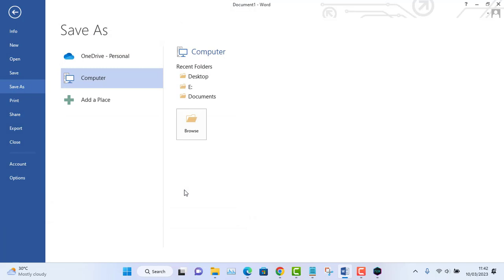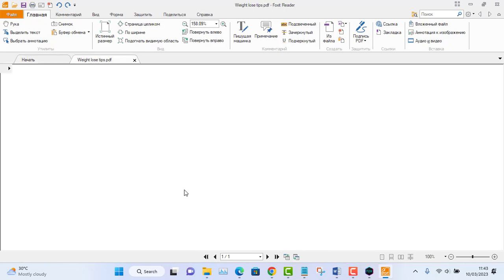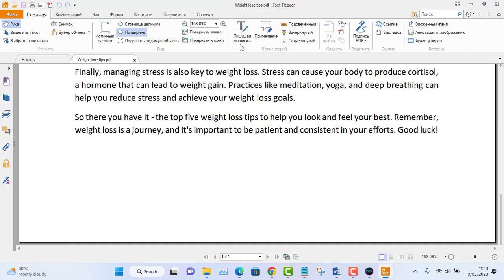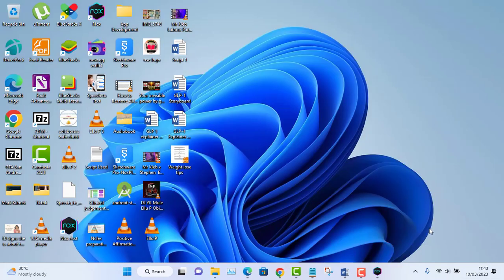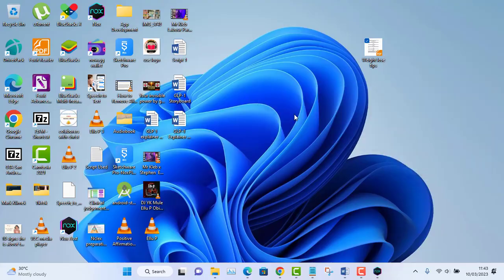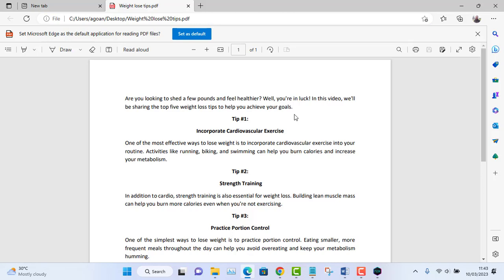And click on save. So once it's saved on your system, you go over to where the file is. So you can see it's now in PDF. But you are not going to open it with your normal system PDF viewer. No, I'm going to close this one because that's not what I want to use. Now I'll go to where it was saved. This is the file. So what I just need to do is right click on it. Then where you see open with, click on open with Microsoft Edge. Alright, so now it's open with Microsoft Edge. With Microsoft Edge, you can record your voiceover. So what you're going to do is look for where they write read aloud.